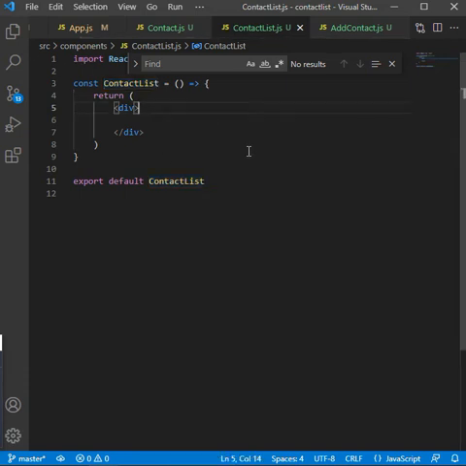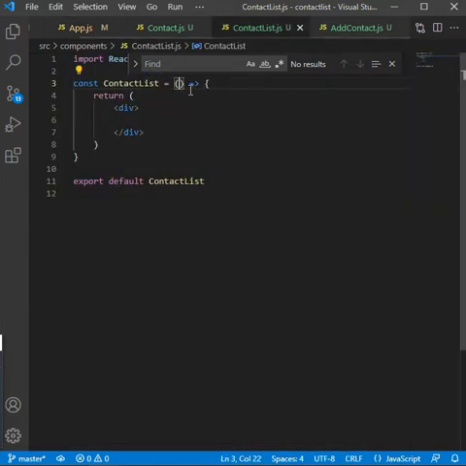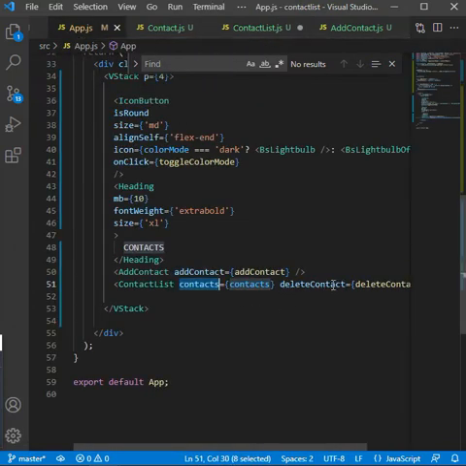Okay, so in the contact list, as we saw before, we need the contacts and the delete contact prop. So we add here contact and this prop.